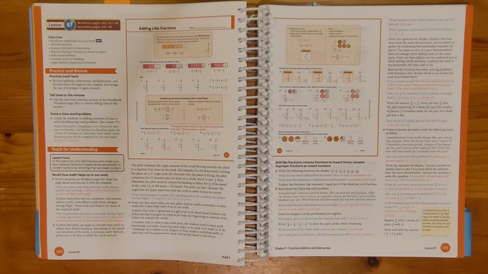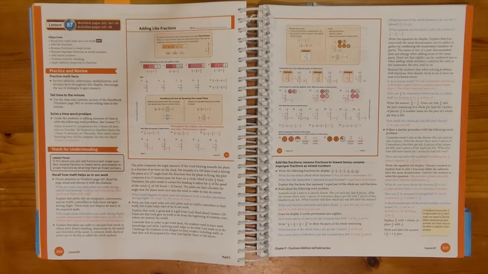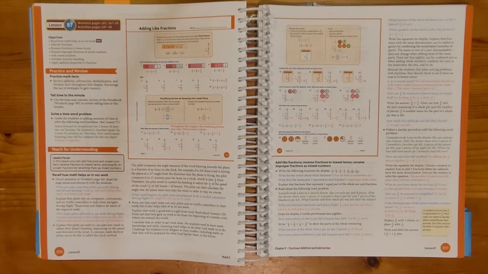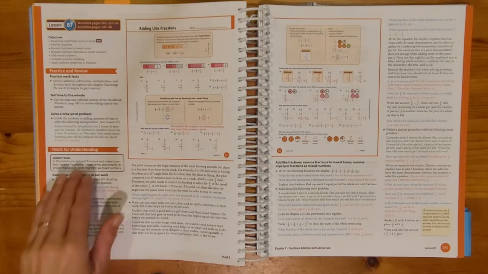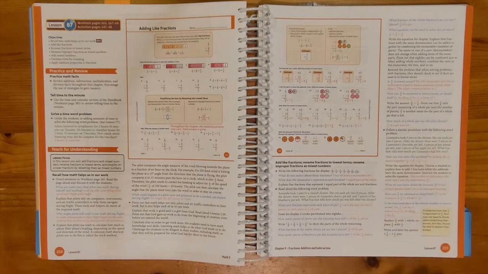This is lesson number 87. Up at the top, I see which pages I need to assign my child out of the worktext and the activity book. I also have my objective list for the day. I have a practice and review section to use before we get our lesson started. And then I can teach for understanding. And this is all of the new information for the day. It actually continues on to the next page as well.